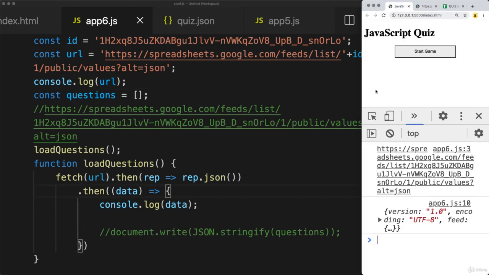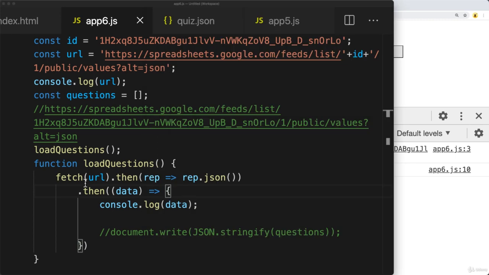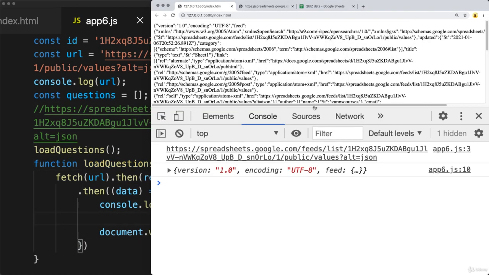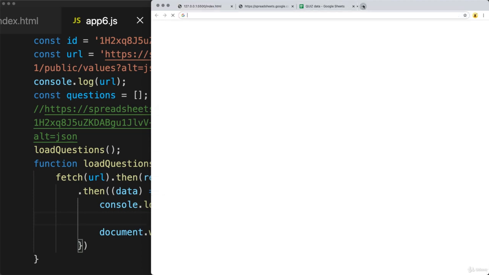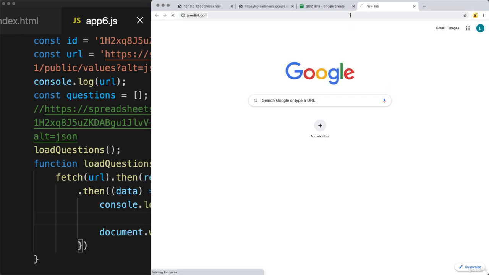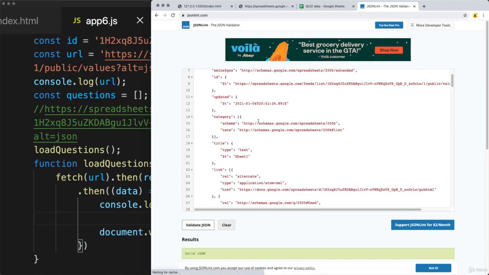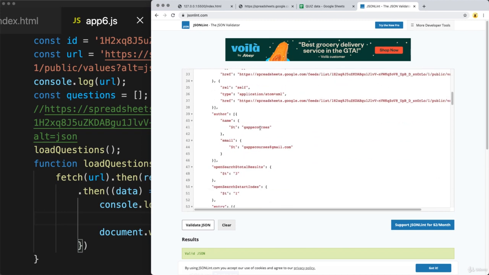So let's make sure that we can connect to the feed and open it up within the console. You can also output it onto the page as stringified content if you want, and that will just output the content as stringified content. So that gives us our massive JavaScript object. And if you want to use the lint so that the data is more readable, you can also check to do the valid JSON, and this actually makes it a lot more readable so that we can see the content.